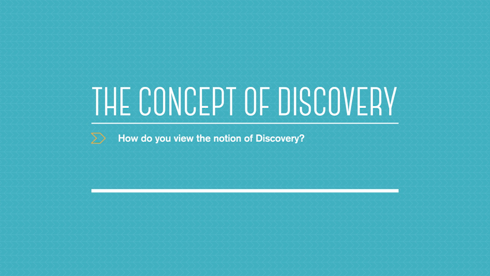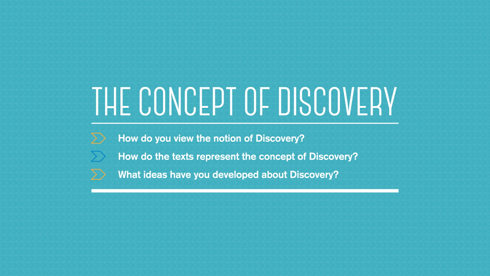Secondly, you're looking at how the texts represent the concept of discovery. So you need to have a really good understanding of the form, the language, the features of texts. And lastly, because of that, once you've engaged with the text and the meaning, what ideas have you developed about discovery? And these ideas become the conceptual basis for your essays and for your own creative writing.